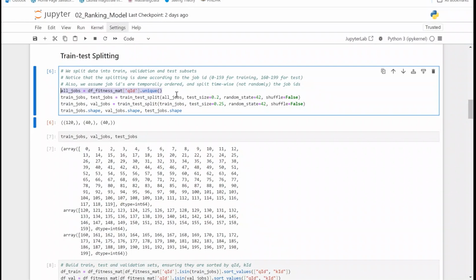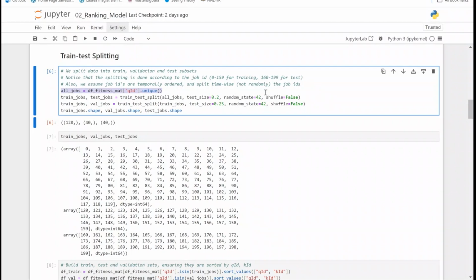Moreover, in real situation, what happens? You build the model today, you use the data up to today for training, and you apply the model to the job offers after today. So the split typically is not shuffling randomly, but it is temporally guided.